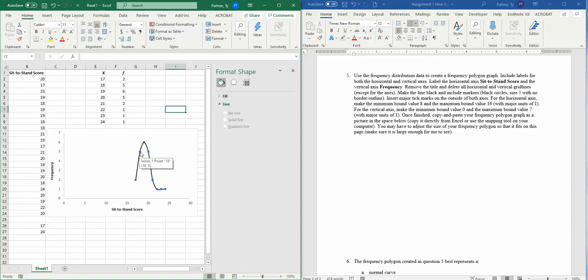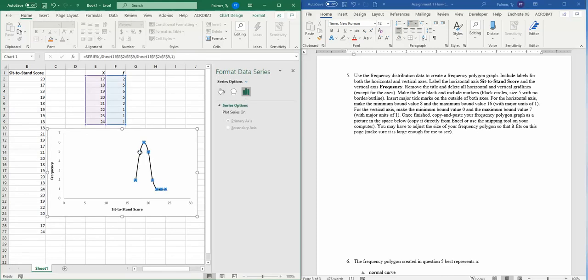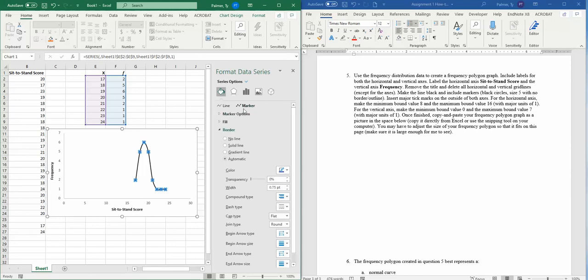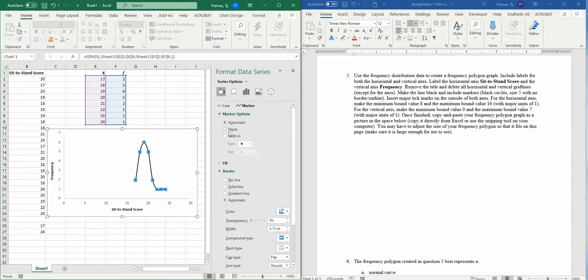So let's left click again on the line, and then if we right click again and go to Format Data Series, okay, that's over here again. Let's go to Paint Bucket again. This time let's go to Marker up here, click. Let's go to Marker Options. Let's go to Built-in and then Type. This is where we can change the type of marker. It's already selected for us as circle. This is the circle here, okay, FYI. So we're good to go there. Circle, good. The size is 5, that's good. Okay, that's what it says here in the instructions, so we don't have to change that.